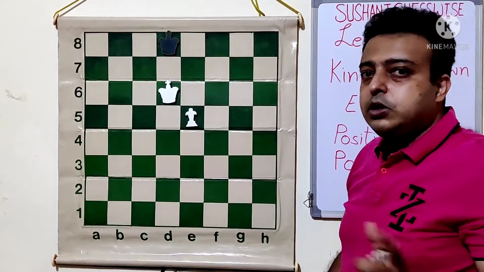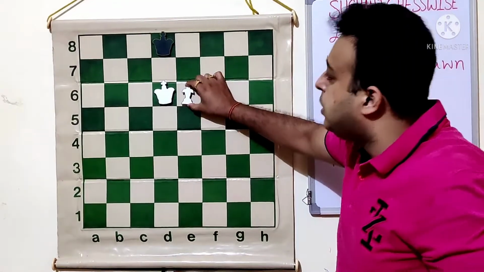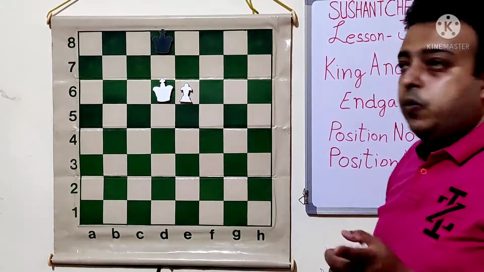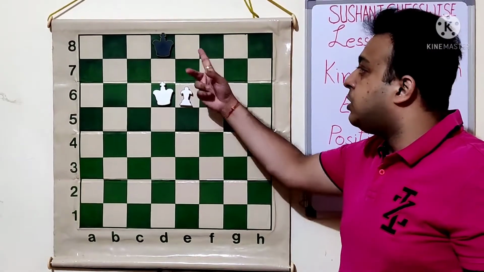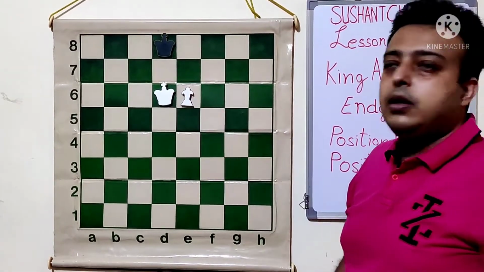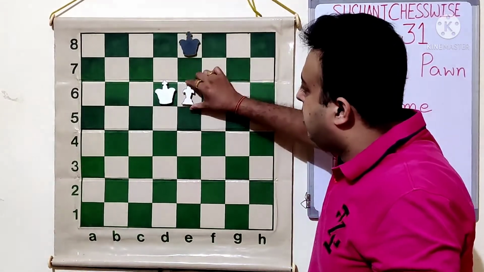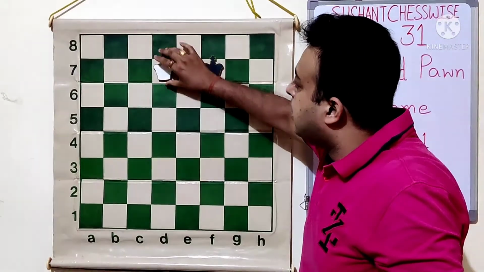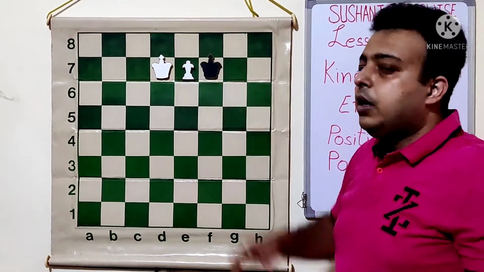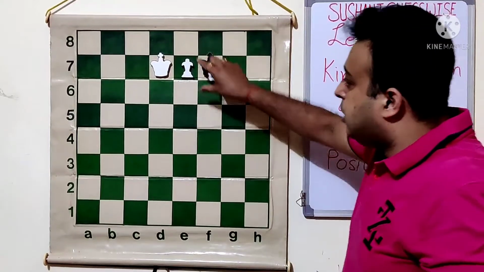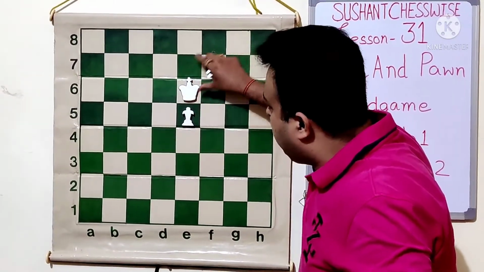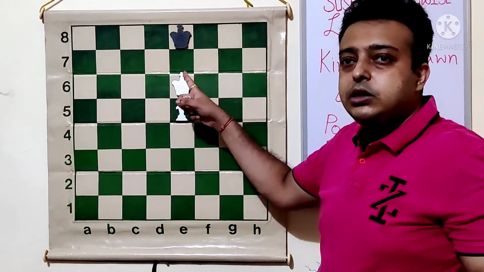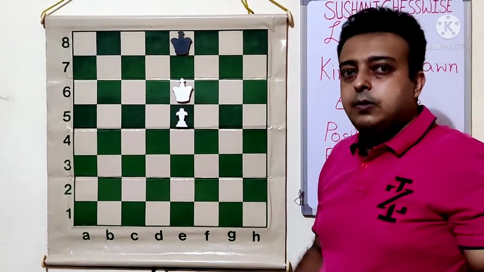Now we see that in this position, after the pawn moves to e6, we force the black king to move. So this is position number 1 with black to play. So what happens here with position number 1 black to play, white will win the game. Now the king has to move to e8, pawn goes to e7, king has to go to f7, and then white plays the king to d7, and next move again the pawn will queen and white will win the game. So these two positions are very important, especially position number 2. Because from the starting point, we will try to reach this position. Okay, now let's get to that.